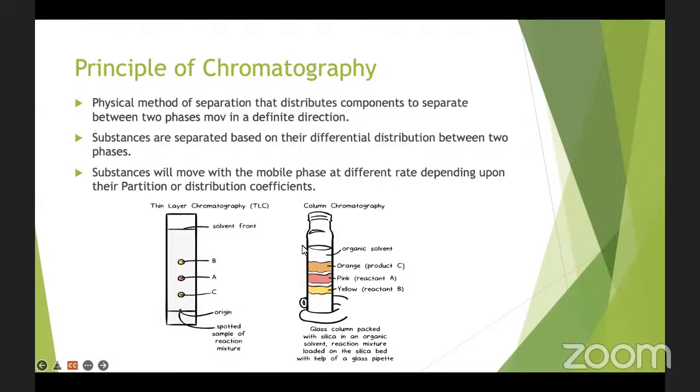Similarly, if we want to separate that same mixture on a column chromatography, it will be put from the top along with organic solvent or the mobile phase, and here again it will be separated. In case of TLC, the biggest molecule will be at the bottom, whereas in case of column chromatography, the biggest molecule will be on the top. Here in this case, this was the product C, the orange molecule that was bigger in size, so it stayed behind. The direction of flow in column chromatography is from top to bottom, whereas in TLC, it is from bottom to top.